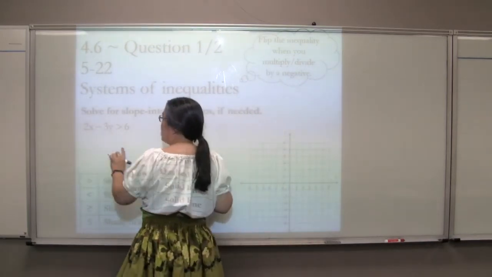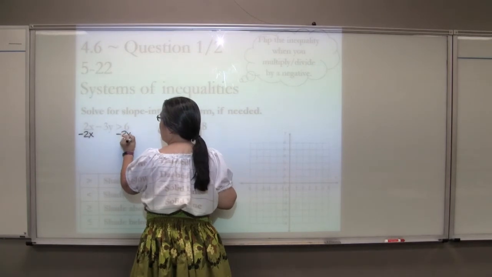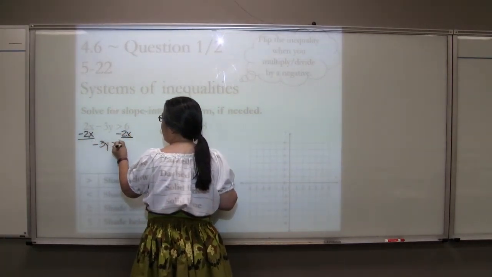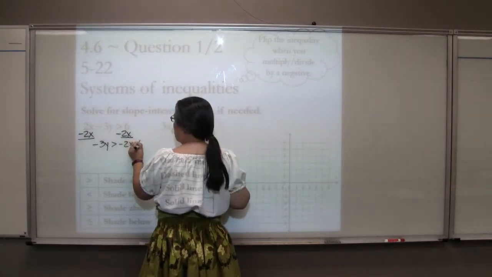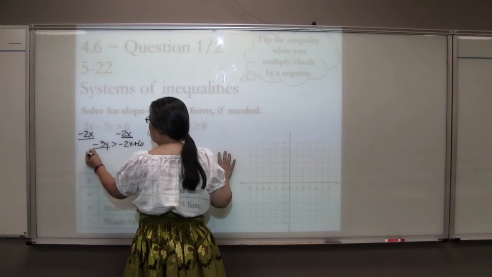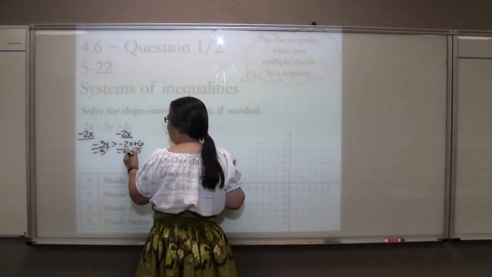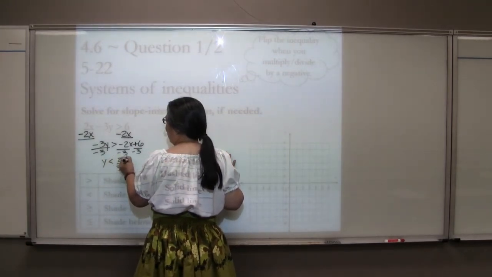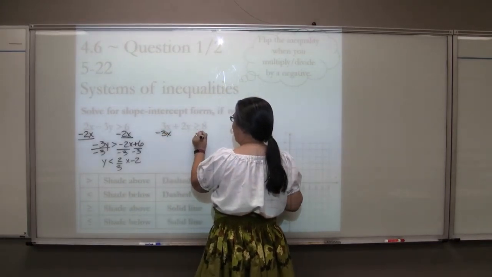We want to solve these for y. We've been solving for y since back in Chapter 2. We have a reminder that if you ever multiply or divide by a negative, you're going to have to switch that sign around. So therefore, as your loving yet evil math teachers, we are going to do that to you. Yay. And still solving. Yay.